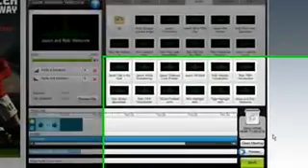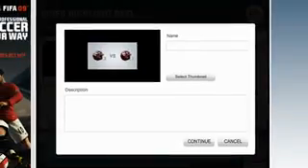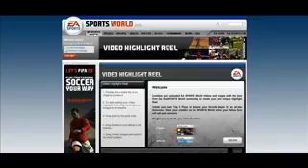Perfect. Now just click Save. Remember, you can add multiple videos back to back, but to conserve time, we're only doing one. So here, add the title and description and click Continue. On this screen, just choose the next empty slot and you're done. Now let's go to My Profile and check it out. Scroll down to where the videos are and select the newest highlight reel.